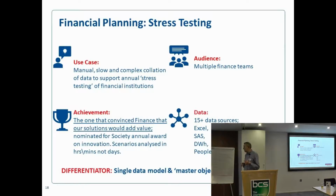Where this really helped the finance team was speed, absolute speed for the analysts. They went from having something like 25 measures which had about 80 triggers against those measures to test tolerances based on the outcomes of stress. It would take them days to get to points where they could then write a plan, having done the analysis. They do this in minutes now. They can turn stuff around within the day. It used to take them days, if not weeks.